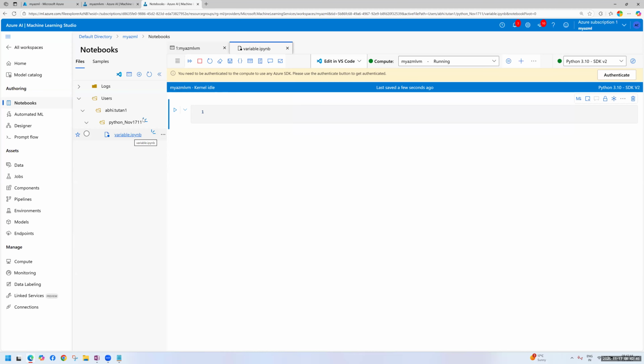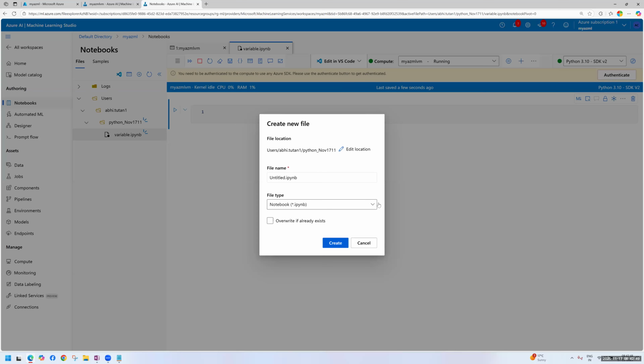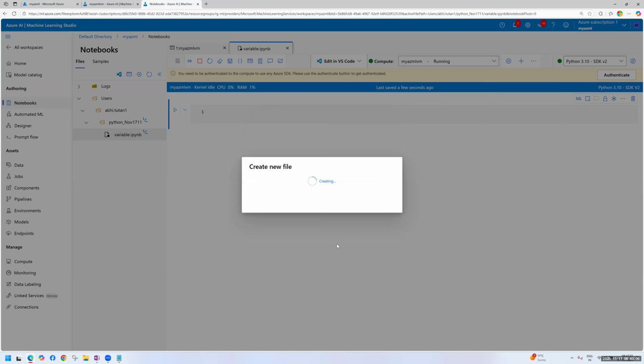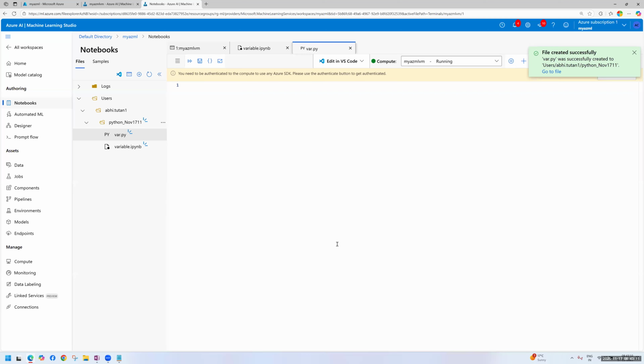Now if you want to create one new file, here you can check the status. I want to choose Visual Studio Code. Now click on Python. So this is Python, you can use it. I am giving var.py. Now create it. So these are all the kinds of interfaces we are creating under notebooks. They are giving all the interfaces, whichever you want, you can run.